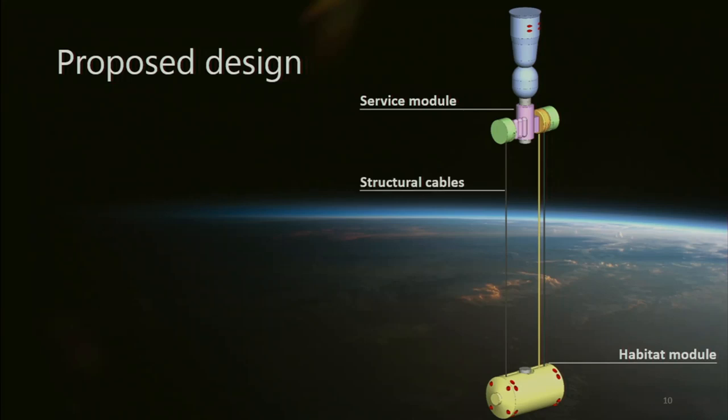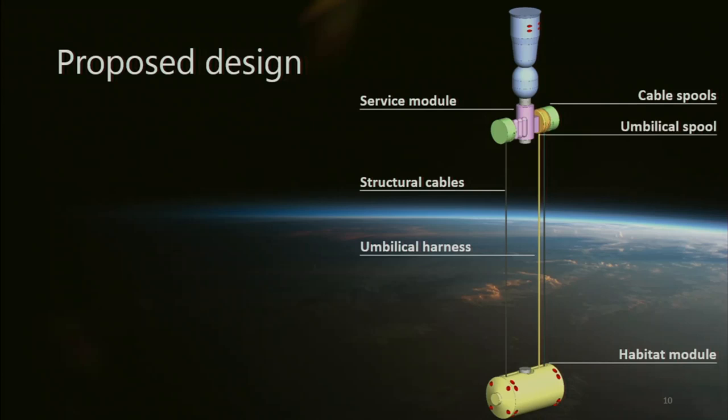The two modules are held together by a set of structural cables shown in black that can be reeled in or out using the spools painted green. The two modules are connected by an umbilical harness, which gives a conduit for water, electricity, air, and any other communications necessary between the two modules. The umbilical harness can also be hidden inside of the umbilical spool.